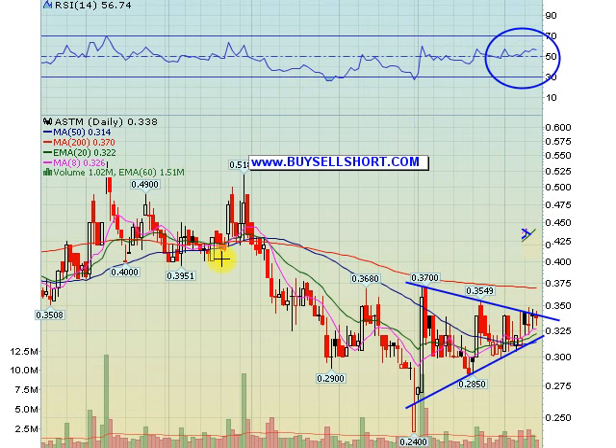Quick mention on ASTM — have I mentioned how I hate this stock? After hours, they come out. Stock is down, but it's kind of silly in my opinion. A company came out and said they're proposing to sell shares in the future, and for some reason traders ran for the hills, down $0.05 after hours. These guys have $17 million cash — they don't need the cash right now. They're probably posturing for a news run. This chart has been saying that news is coming very soon. So we'd be looking for a spike to the $0.40 to $0.50 area before they even consider selling any shares. I think the after-hour selling is kind of silly, and we should see a bounce back tomorrow. But I really hate this stock — never does what it's supposed to.